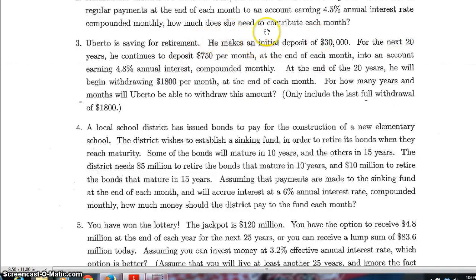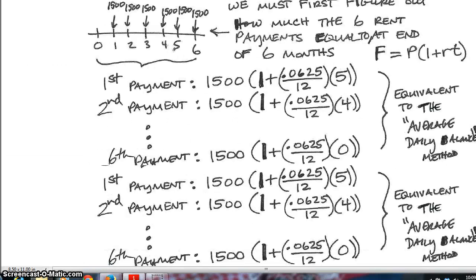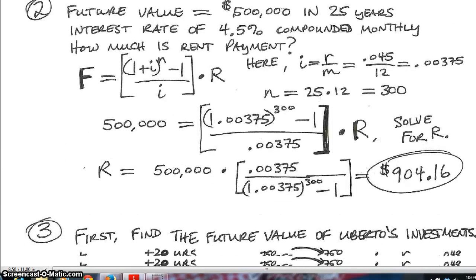And what you have to figure out is that the future value of one is going to be equal to the present value of the other. So the money that you're putting in, you look at the future value, you have to set that equal to the present value of the annuity, the money of the annuity that you want to take out. So you kind of have to split it up into two problems.